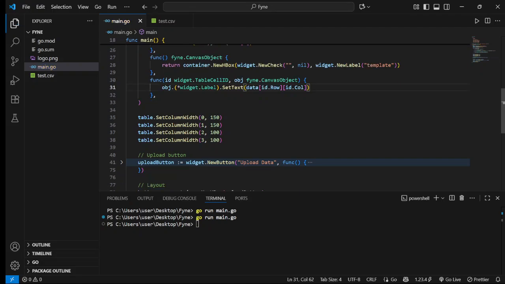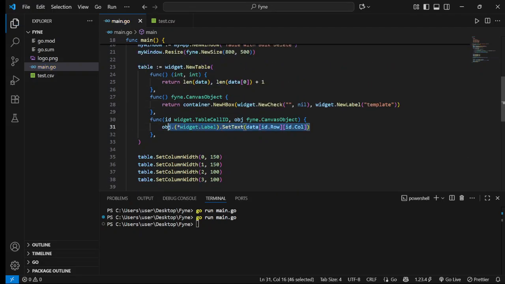When you are dealing with updating these template labels, this one is defining the template, and this section here is updating the template above. So we have to update to add the checkbox, and also add the label. The checkbox is going to appear on the left side of the data.